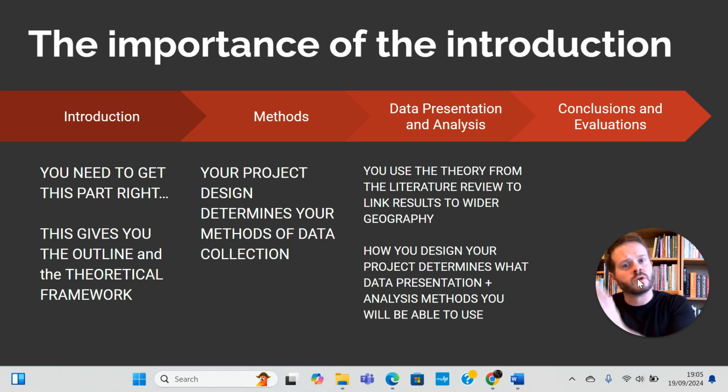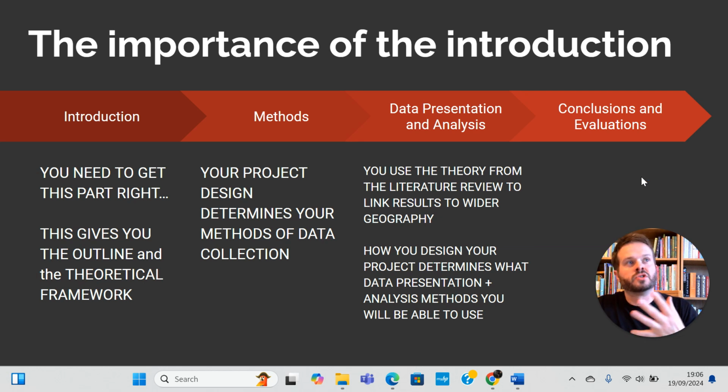Yeah. So certain focuses of project line up nicely with certain data collection methods. And then this is the really important part, because certain data collection methods then line themselves up nicely with data presentation and data analysis techniques. Now, this is where, in my experience in the past, I've noticed that students can gain and lose the most marks as a consequence of not thinking about this at the early stages of their project.